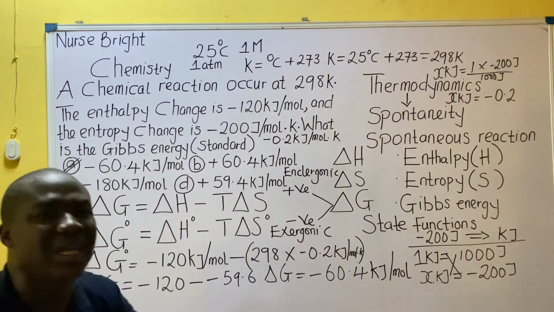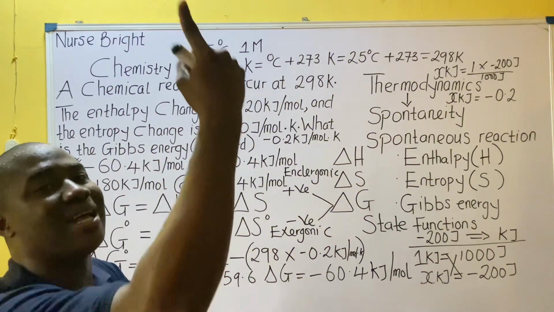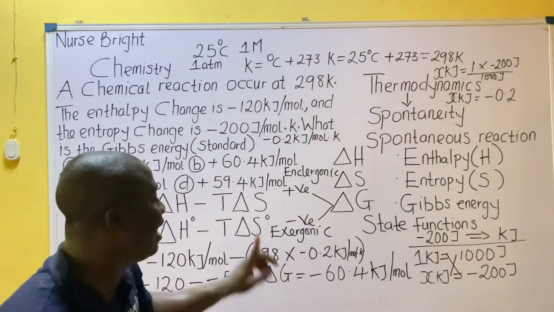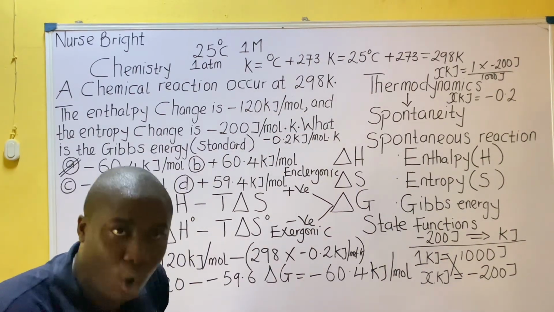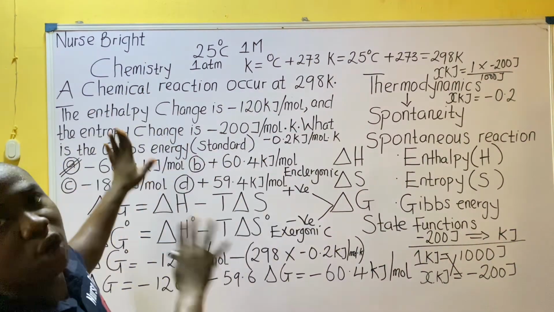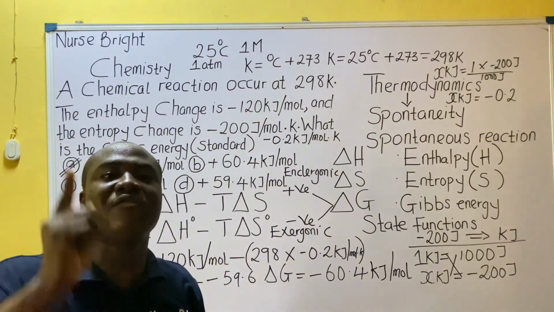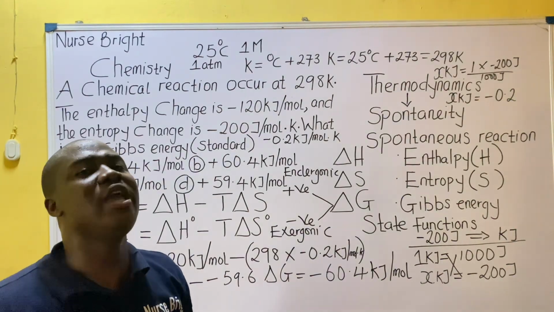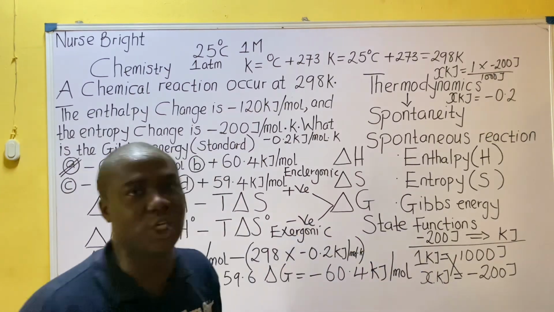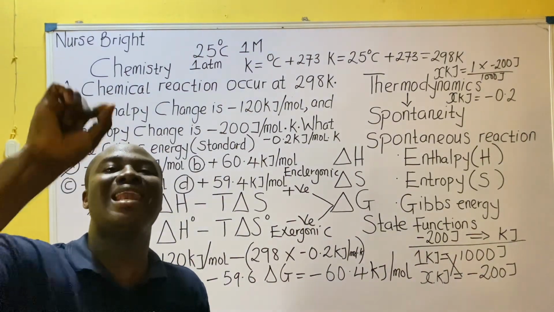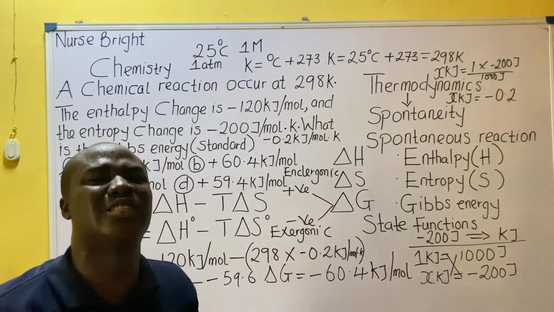So for our answer from the interpretation now, since we had a negative answer, delta G in this reaction will be what? Exergonic. So in summary, the reaction is exergonic based on the question given to us. Are you there? Now there's something very key I have to tell us also. To know if a reaction is spontaneous or not, it is determined majorly by the Gibbs energy. And just note this. When Gibbs energy is negative, it tells us that that reaction is spontaneous.